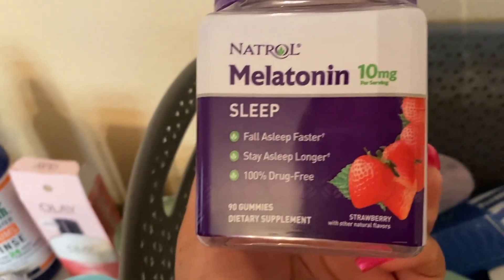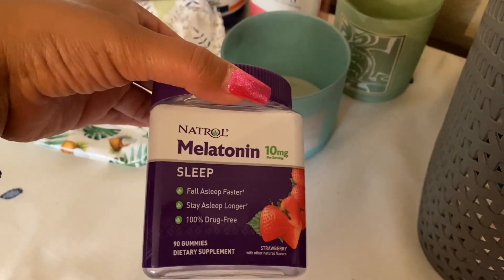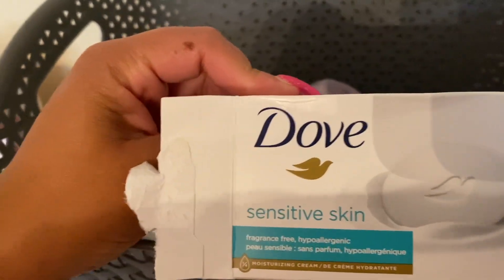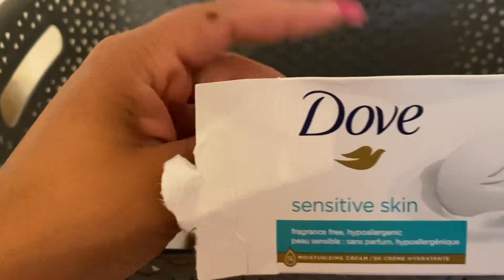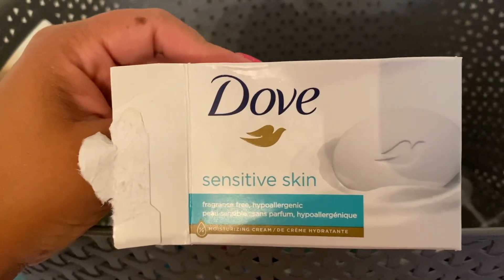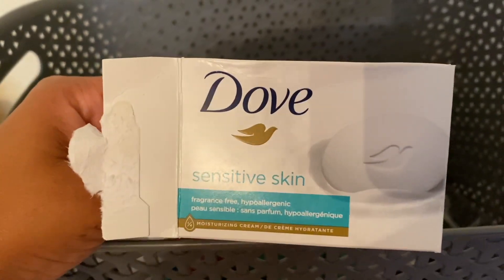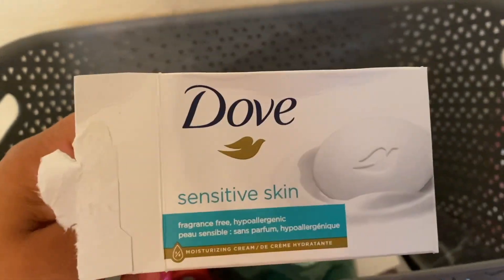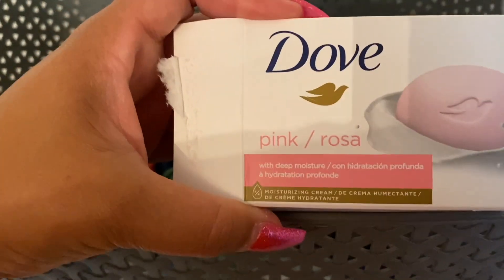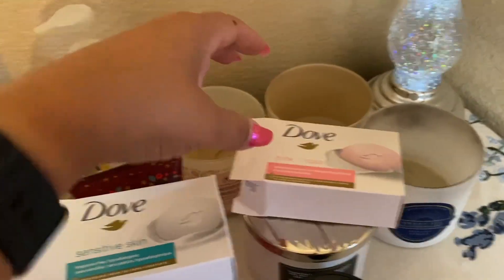We have my melatonin — you guys know I take this to sleep. I bought the ones from Bath & Body Works, the Moxie, and they do work. And then we have Sensitive Skin Dove. We took Alex to the doctor and he was having a skin rash because of his eczema. The doctor told him to use Dove. He usually puts eczema cream and then Bath & Body Works cream, but because of the rash she said don't use the Bath & Body Works until the eczema rash is gone. She prescribed another cream as well. And Dove Pink Rose — that's the one we use over and over.